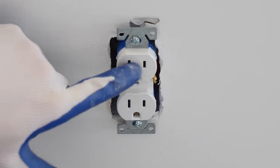I'm now here in the bathroom. This is a two-gang box. I have my fan and my light coming into here. So we've got our fan black wire. The black wire going up to the light is here. And yes, they are both labeled. And then I've got my powers here and then my two grounds. So I'm just going to make my connections.